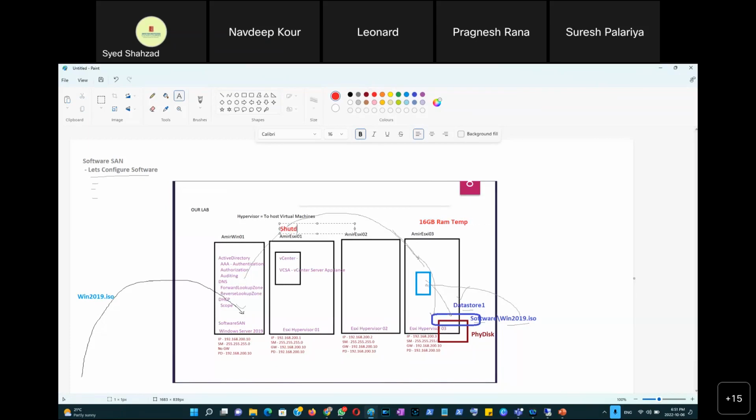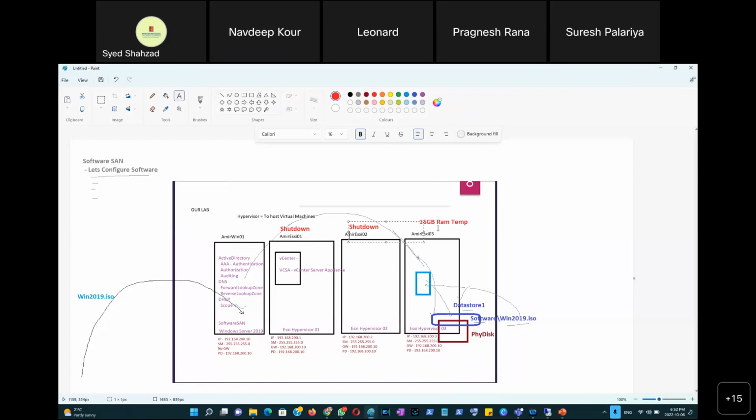And shut down these guys, right? So shut down this machine, shut down this machine. First machine never shuts down. It's providing you the infrastructure services. This is like oxygen for you. This is the most important machine here. So Win01 stays up. ESXi1 temporarily shuts down. ESXi1 and 2 temporarily shut down.